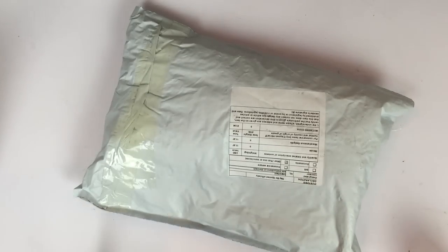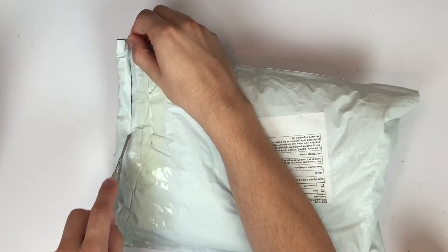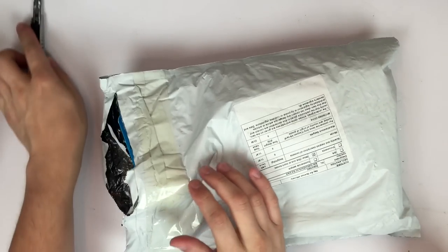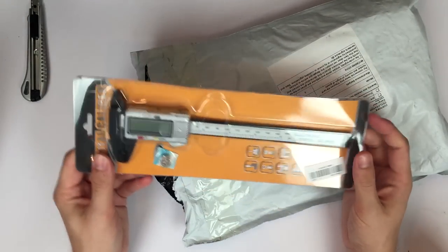Right, so as I mentioned, I've completely forgotten what's in here. But I tried to make up, if I recall, a range of products that I could use for future 3D printing projects, which is interesting because there's no real 3D printing products on CNDirect. So let's see what we got. Number one, pair of calipers.